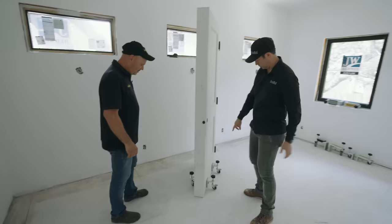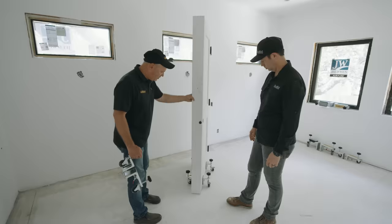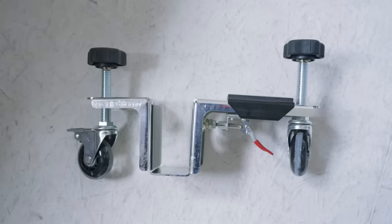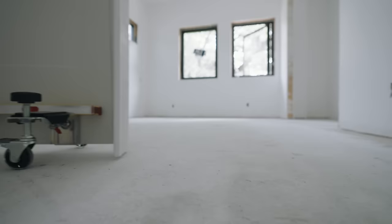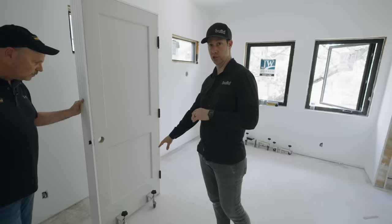The Door Stud has two sides — one shorter and one longer. The long side is the jamb side, covering the thickness of your jamb. The short side is the hinge side, because when you place a door in a home the hinge side is typically in a corner and you don't have enough space to put your screws in. This design handles both cases. It's also designed to manage the center of gravity so the door won't fall over standing by itself — you don't need another person to help.